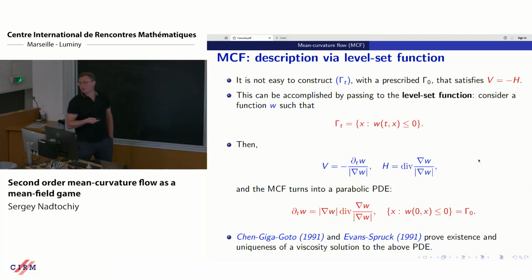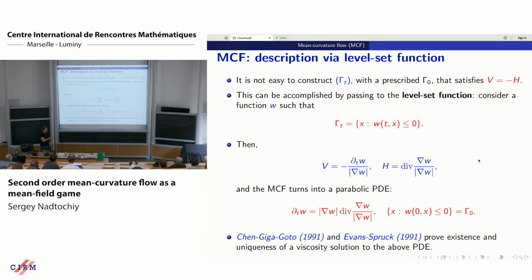It's a very simple way. Plug it back into your equation, you get this. And this is actually a nice parabolic PDE. So you start with something that is kind of a differential geometry object, which is hard to define precisely, but you end up with this. And in fact, now you don't even care that you have a smooth domain, right?